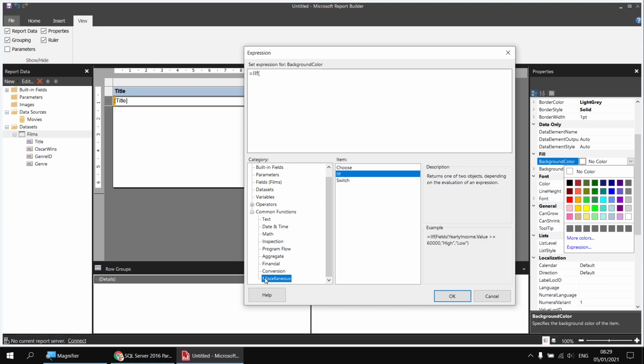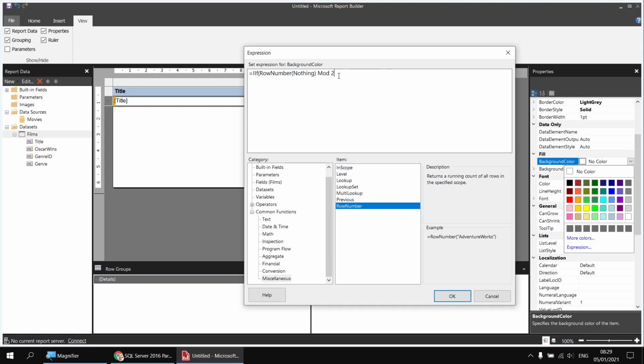I can then go to the Miscellaneous category and double-click RowNumber and type in Nothing and then close the round brackets for the RowNumber function. Then I'm going to divide this number by 2 and find the remainder, so I can say Mod 2, and then I could check if the result of that is equal to 1 or equal to 0. You can actually avoid the equals 1 or equals 0 part if we say RowNumber(Nothing) Mod 2 is the logical test of an IF function.